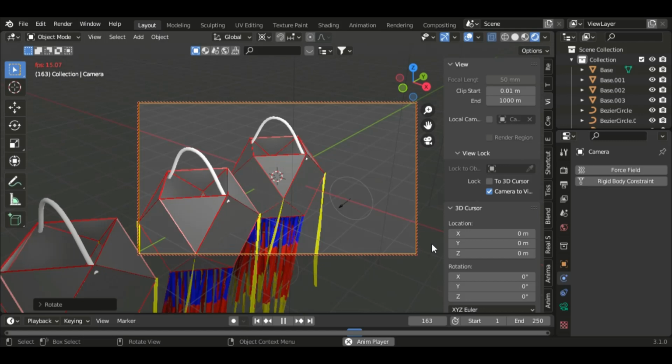Okay, so now I have to set the material for this. So go to the material properties, add a new material, and set it to a material you really like. Okay, so now let's switch back to Cycles.